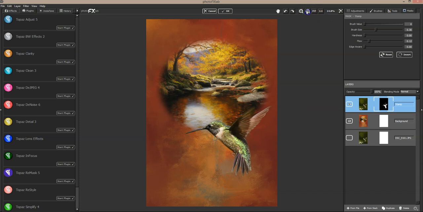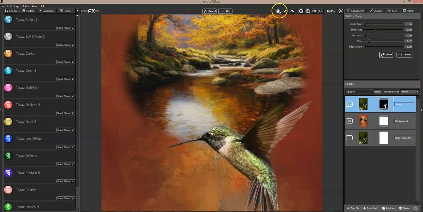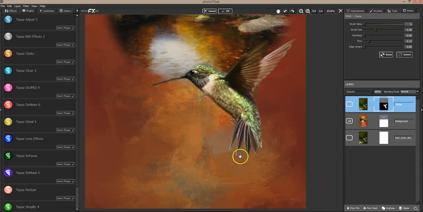That looks pretty good. I'll zoom back in a little, because I still think I need to go over this a little. So I'm going to tap these. Like I said, you just need a hint of it showing, the tips of the feathers and things. The viewer will put this all together.